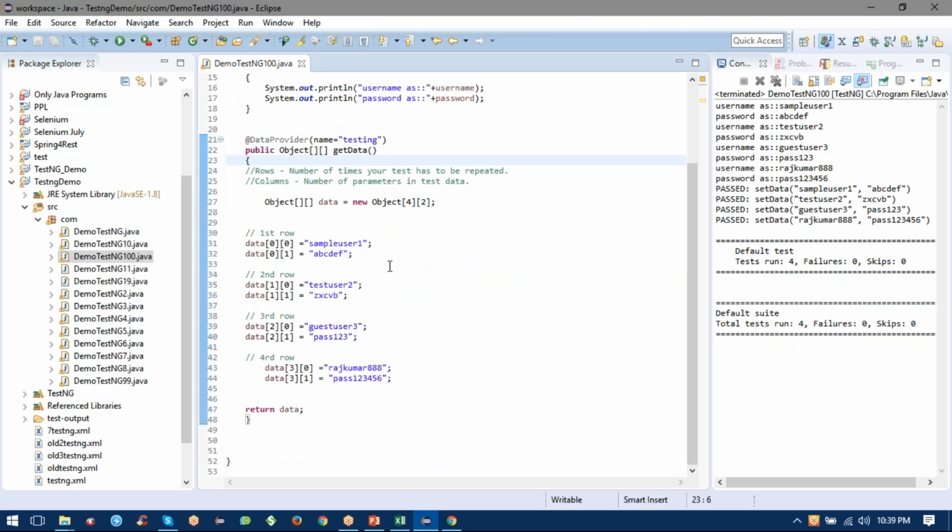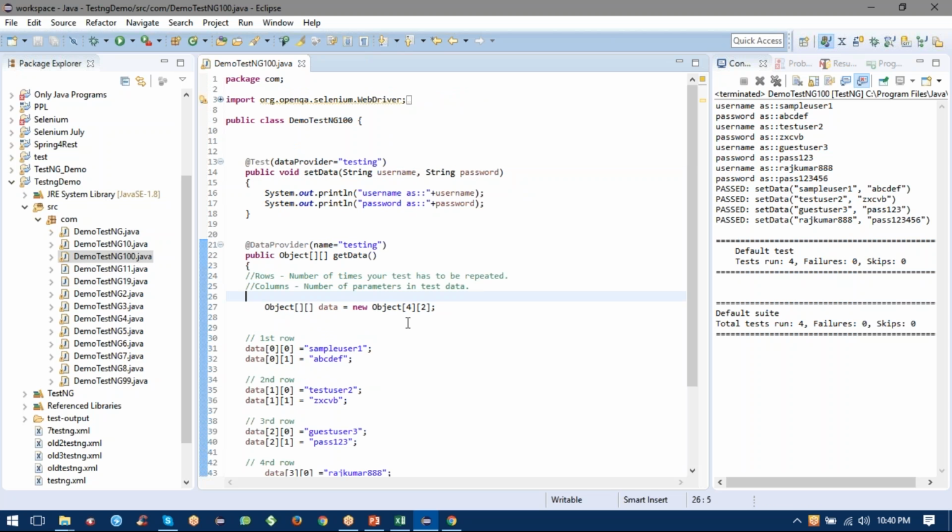Maybe you are thinking, oh, this is one way we are passing the data from a user defined array, so that is okay, that is fine, but there is another way via which you can integrate your Excel with your TestNG test case as a data source, and there you can read and write the data as well. But you should know about this concept first, then we will explore that concept as well.